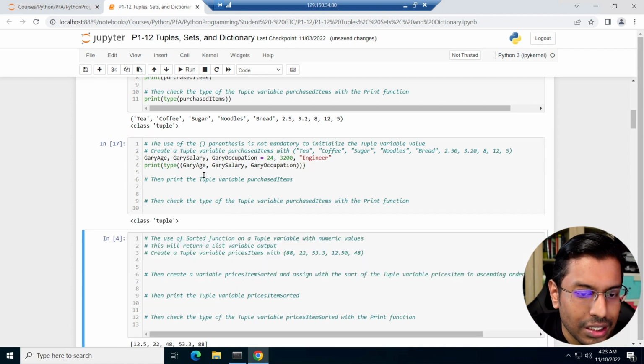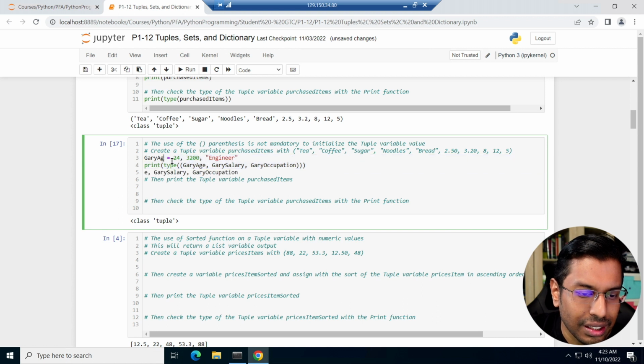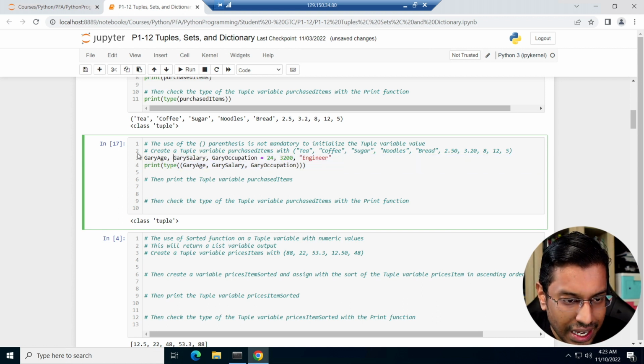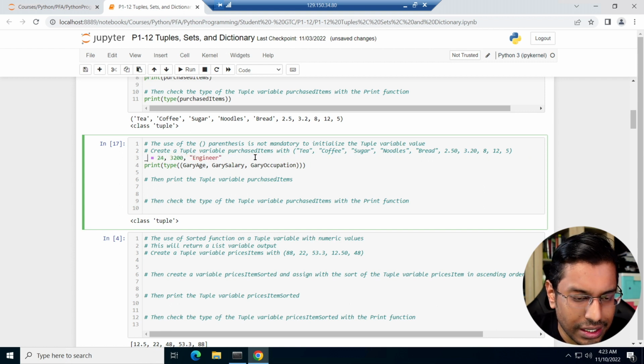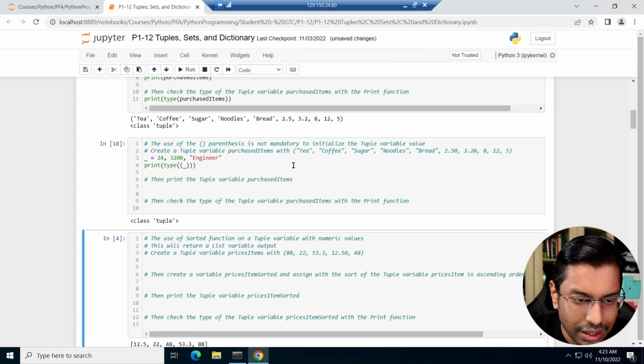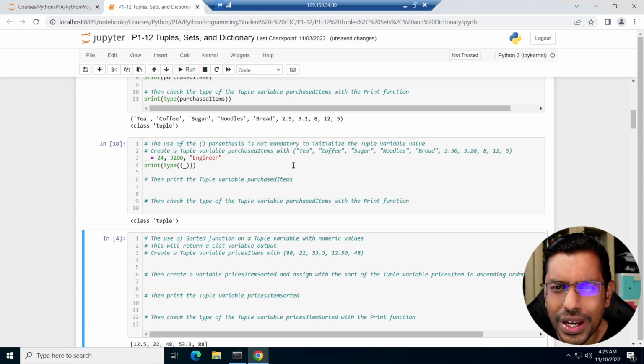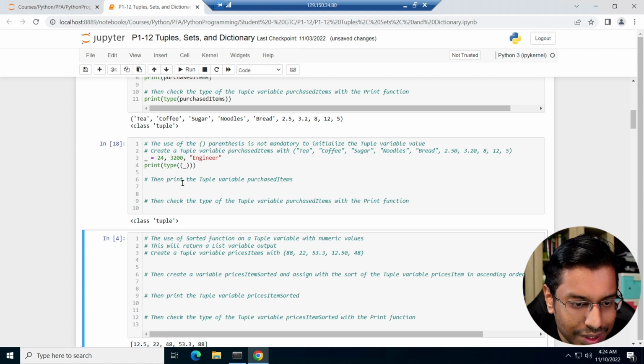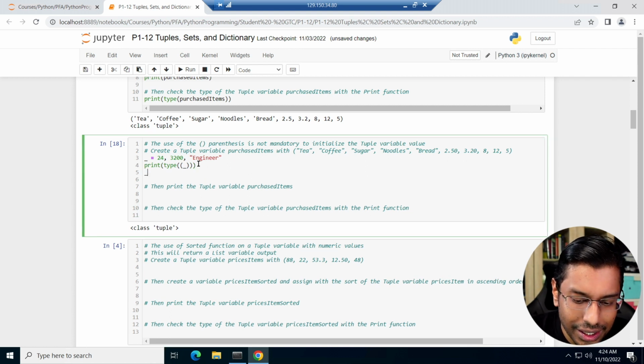Can you see? So these three values together, I can actually assign to what we call an underscore. Usually you can just do an underscore like this, and then assign that one underscore to three of these values, and it's a tuple. It's a weird way of doing things.